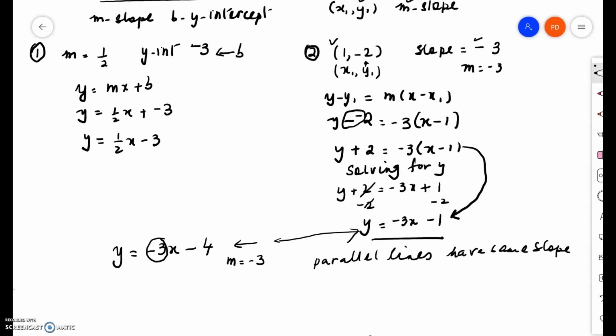And if I have to find the slope of the line perpendicular, so perpendicular is at a 90-degree angle, so perpendicular to this line, then all I have to do is write down the slope of this line, then the perpendicular slope would be, so I can write this as -3/1. Change the sign. If it's minus, make it a plus. If it's a plus, make it a minus. And flip the fraction. So that's 1/3. Change the sign and flip the fraction to get the slope of the line perpendicular to the given line.